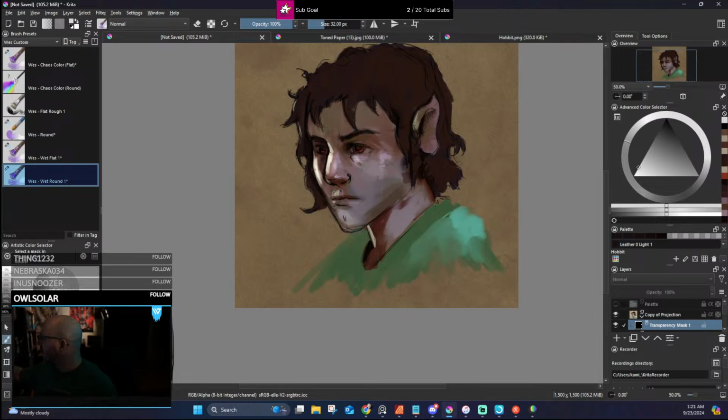This is like poor man's lighting, but it works. It works like crazy. And I can always bring it back down if I need to. And see, using the mask, you can get total control over how much you want to show it.